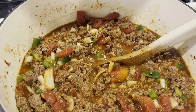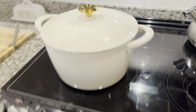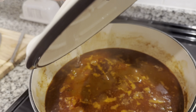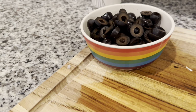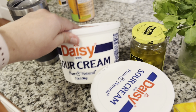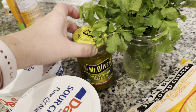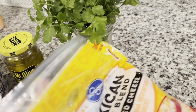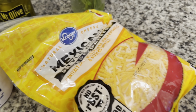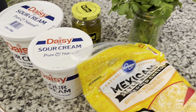Keep it simple. Olivia rolled up some Pillsbury crescents. We put them in the oven. They've got 12 minutes, and we're just gonna let this keep simmering for that long. It's cooking down really well. I've got the olives pre-sliced. And for our other toppings, we're gonna finish up this sour cream. So we've got a fresh sour cream, some jalapenos. These are my fave. Actually, this jar is a little spicier than normal. We've got some fresh cilantro and some shredded cheese. This is gonna be so good. And the kids are starving, so I hope these 12 minutes go by fast.